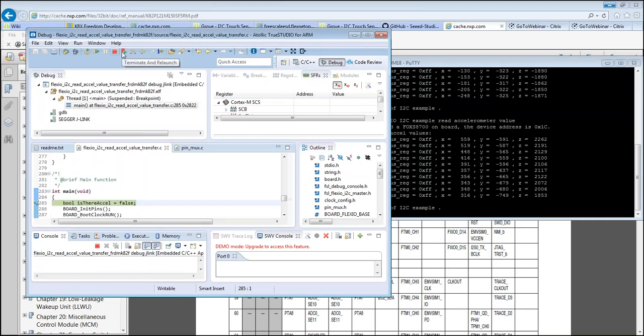And we can run this demonstration now without the physical connections to the board.